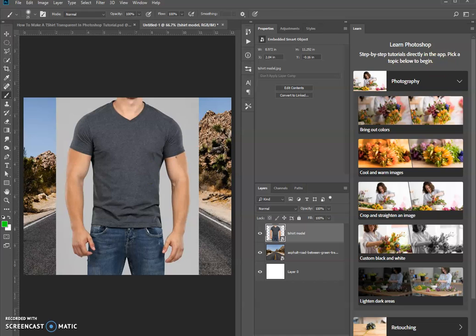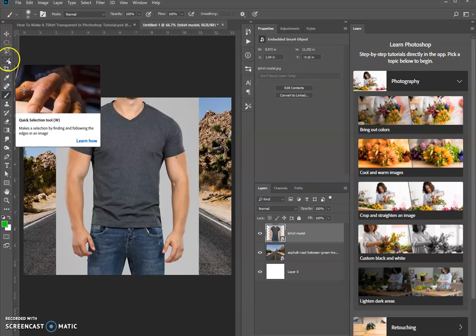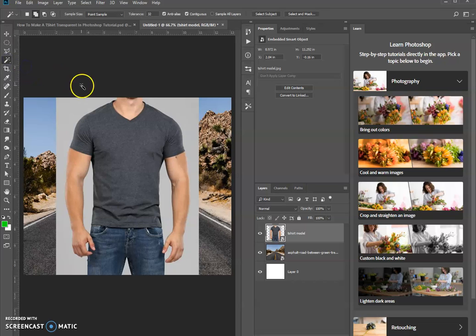So our next step in this particular image, because it has a background color of gray, we want to remove that background color. In order to do that, we're going to use the magic wand tool, and we're going to be clicking on that solid color. Now we're going to have to make multiple selections because it didn't select the entire background. So up here in the options bar, make sure you have add to selection selected.